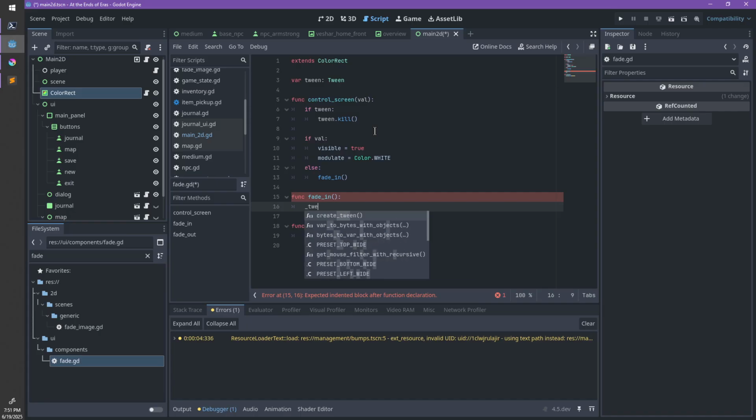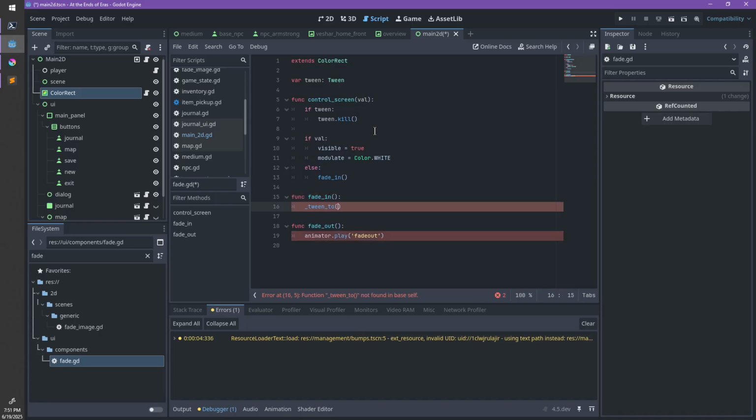Let's call this tween to 1110. Wait, no. Okay, and fade out will be tween to color this.